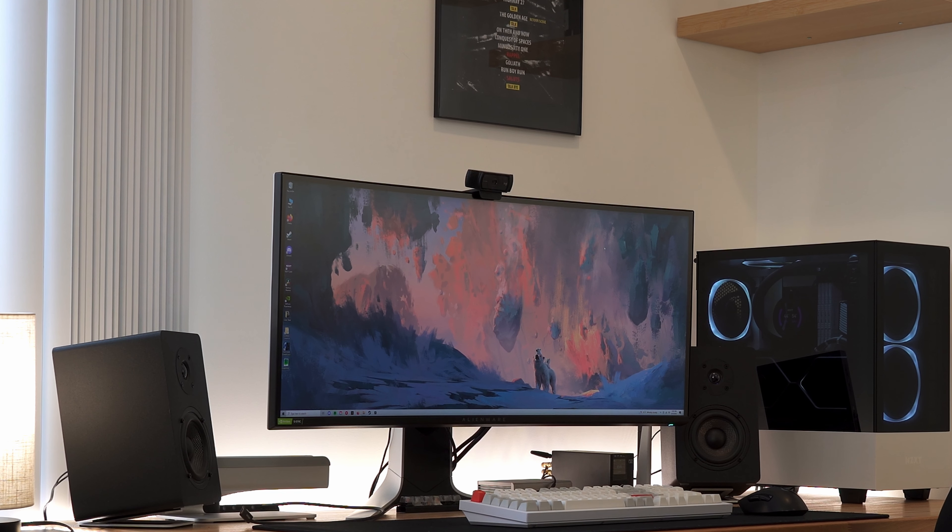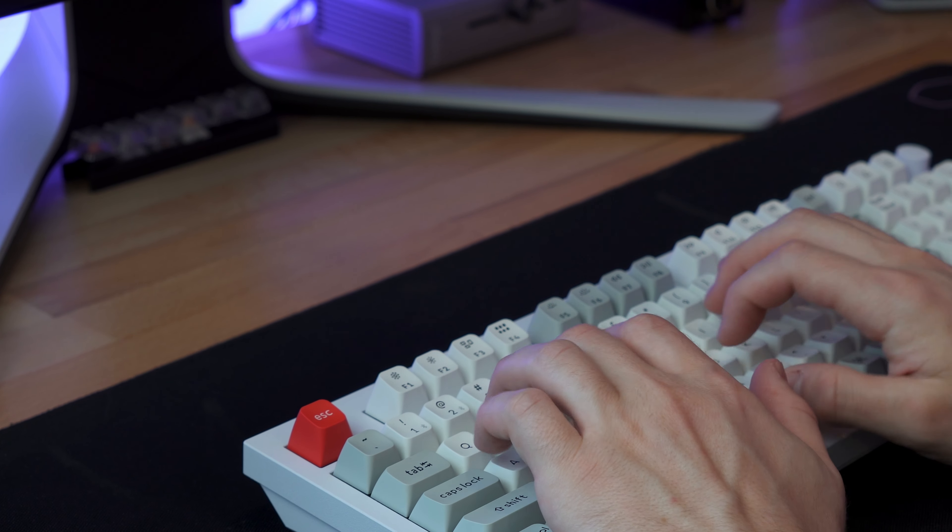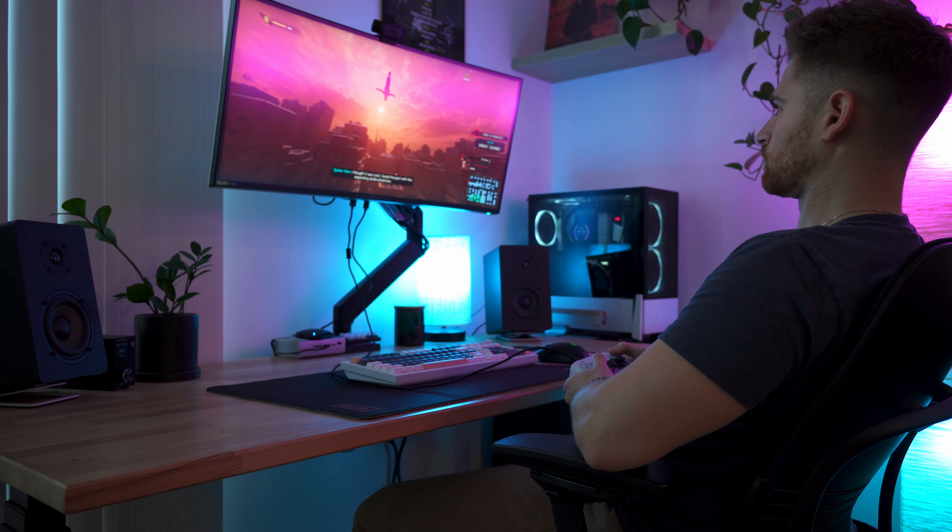After having this installed for about a week, I honestly don't know why I waited so long. The included stand didn't adjust nearly as much and took up so much desk space. Now when I'm sitting and gaming, I can adjust the screen farther away so I can lean back and enjoy. When I need to focus for longer writing sessions, I can bring it to eye level and sit comfortably for long hours. And for general computing tasks, I can raise the height and stay locked in without any straining. Vivo's brand reliability and this model's ergonomic benefits offer the best value against the competition.